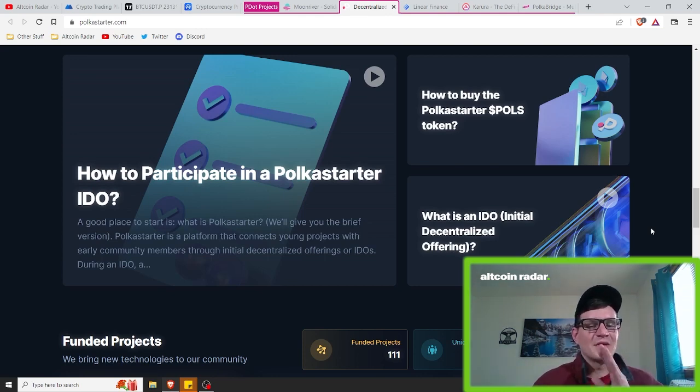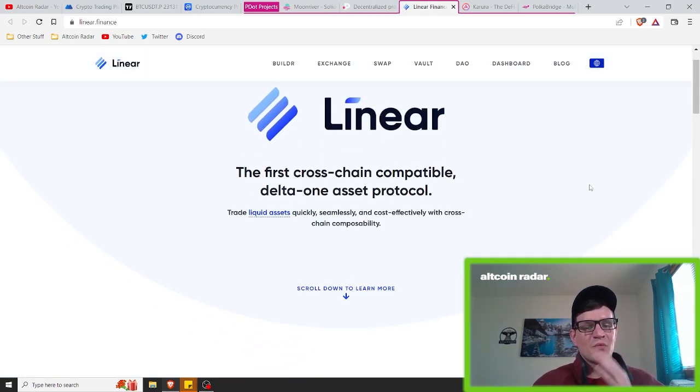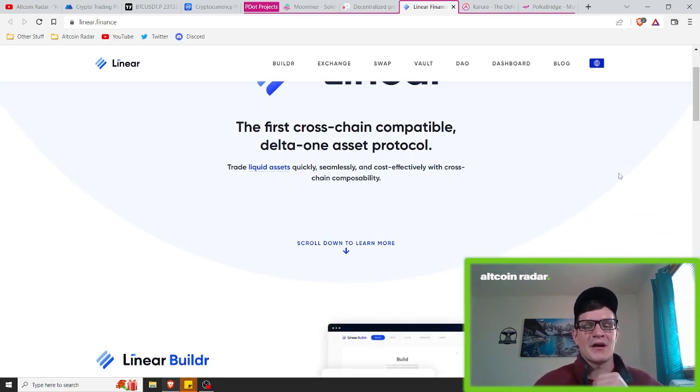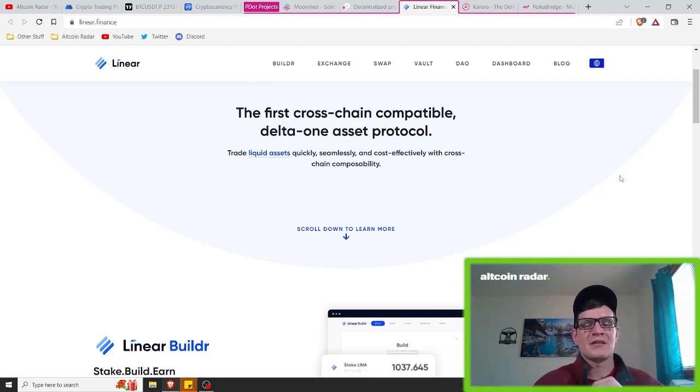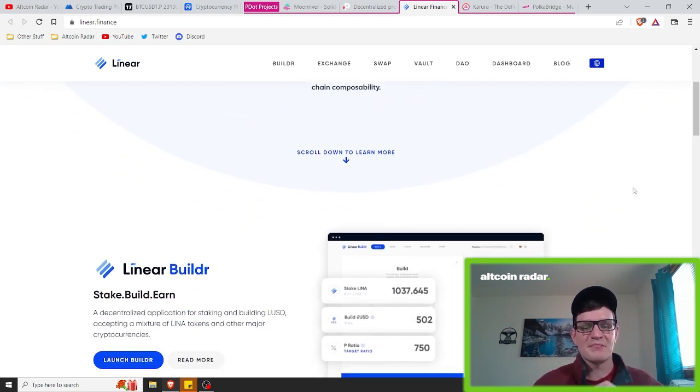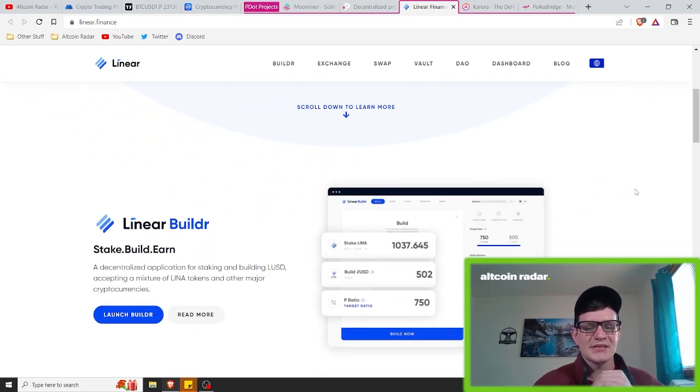All right. Now, the next project that I'm going to be talking about here that I'm super bullish on would be Linear Finance, all right? Which is pretty much a platform that uses synthetic assets to support transactions without the risk of slippage. Through its functionality, it provides users with access to both traditional and digital assets, which include spot cryptos as well as commodities.